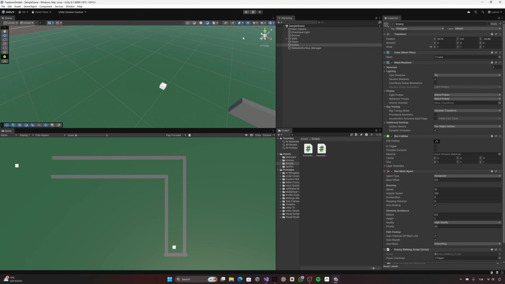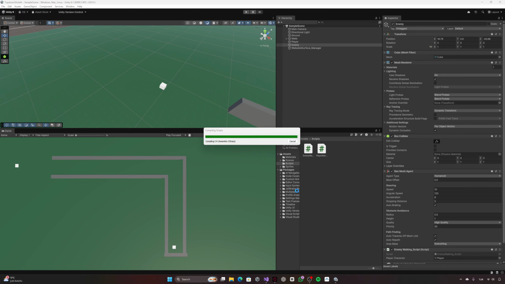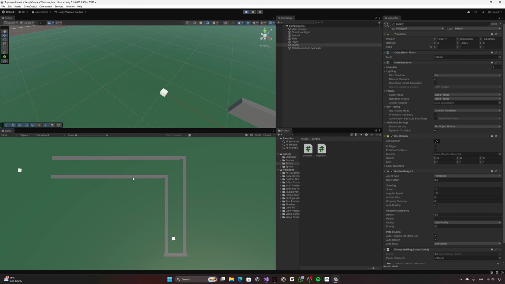The left-right controls are still a little bit weird. Instead of left, we go with right. There, that's much better.